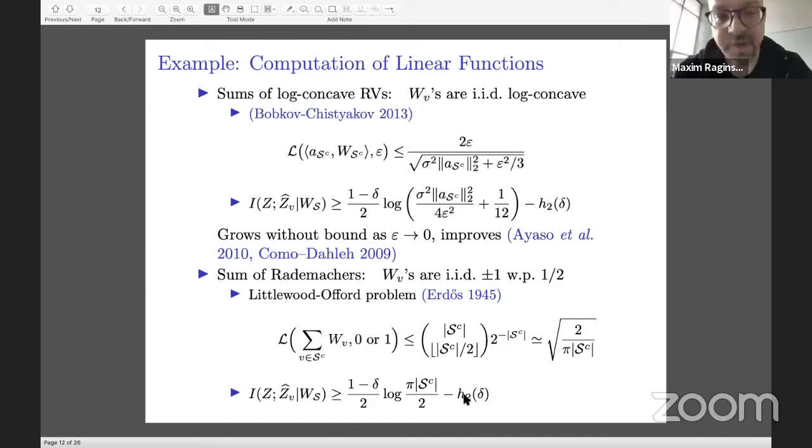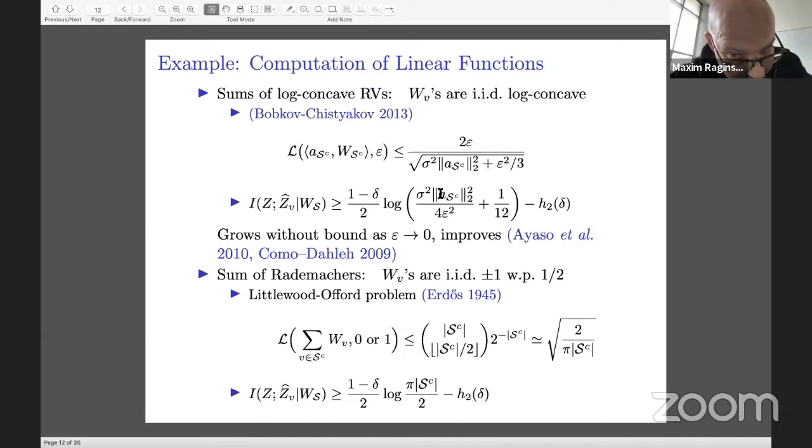for Levy concentration functions of log concave random variables. And in particular, we can upper bound this Levy concentration function by something that depends on epsilon, and it depends on the variance. So here we're assuming finite second moment. So this is the common variance of the Ws times the squared norm of the vector of the coefficients in the missing part of the function, plus something that depends on epsilon. And this immediately gives us a lower bound on the mutual information that any epsilon delta computing algorithm can extract at each node, right? So we have a nice dependence. Here's our confidence. And notice that this scales at least as fast as log of 1 over epsilon.